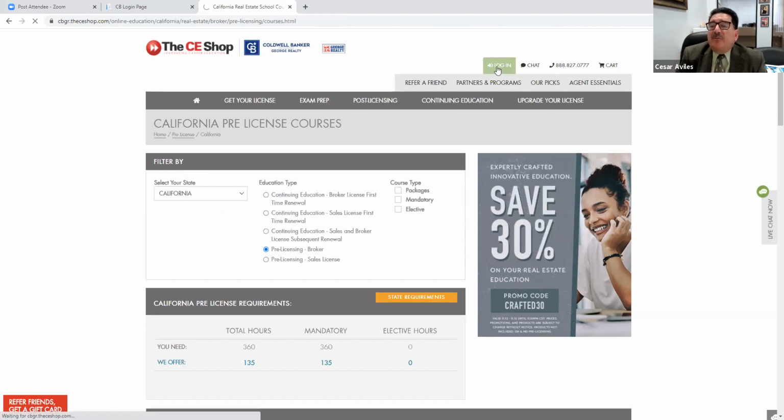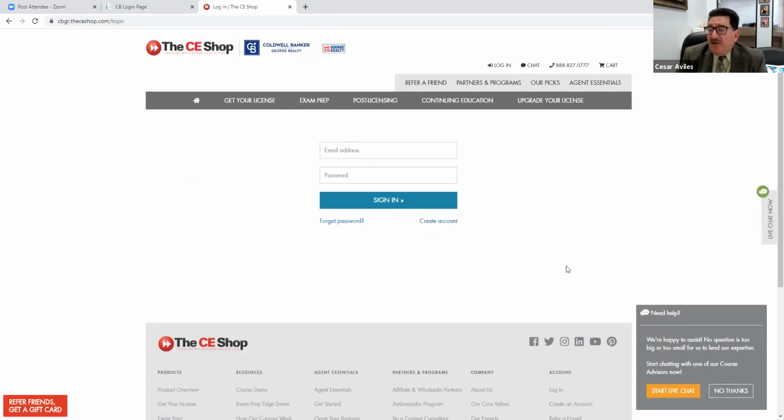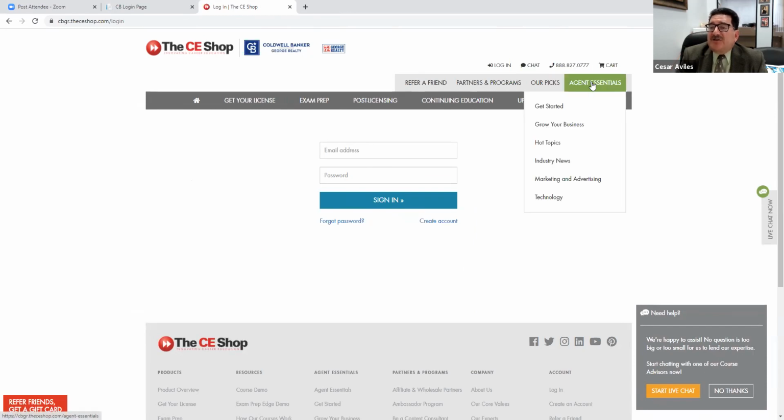Now, over here, all I want you to do is go to the login. Get your login by registering, right? You register, create an account for free, no charge. And once you create an account, they have 24 hours, and that's one of the things that I like. You can chat with them or whatever. But what I wanted to do, after you create an account and you log in, and even if you don't log in, you can go to Agents Essentials, and there is a getting started. Grow your business. So if you're a newer agent and you want to go back to basics from the beginning, you can click on Get Started.